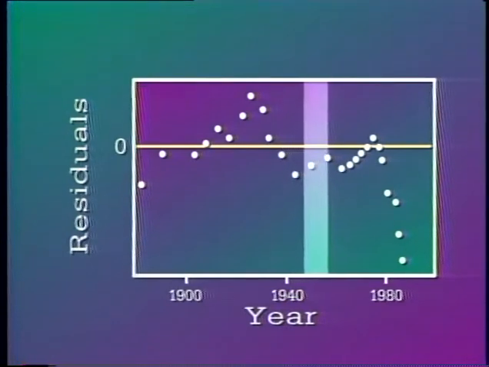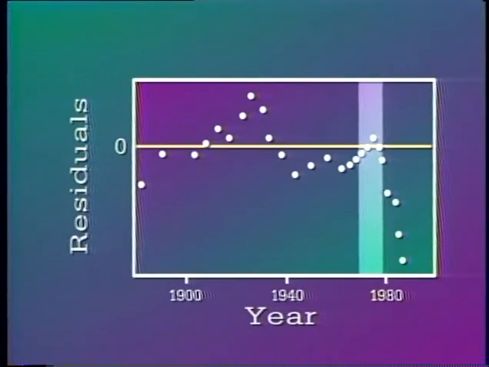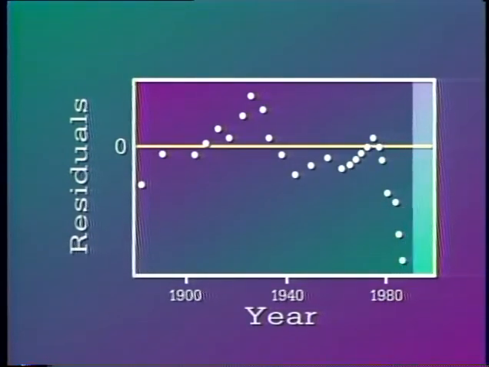Only after the war did oil production return to an above-average growth rate, which lasted until the mid-70s, when consumption and production began to level off. So an exponential curve describes the big picture of world oil production for about a century. And residuals help us see that this long-term pattern is an average over periods of somewhat slower or somewhat faster growth, which coincide with major events in the history of the 20th century.